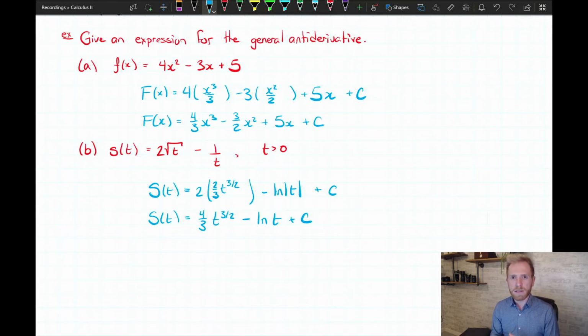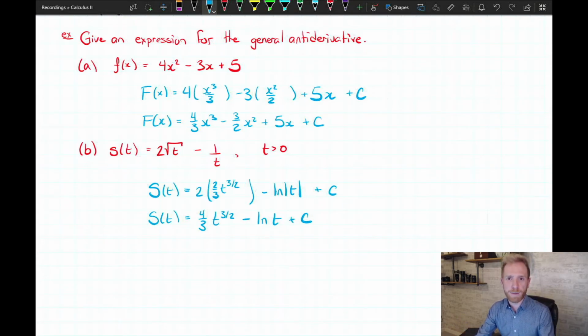So, since velocity is the derivative of position, position is the antiderivative of velocity. Given a velocity function, we can find out what the position of that object is at any point in time. You can even go one further. If you have acceleration, the antiderivative of acceleration would get you a velocity function, and then an antiderivative of the velocity function could get you the position all the way from acceleration working backwards.